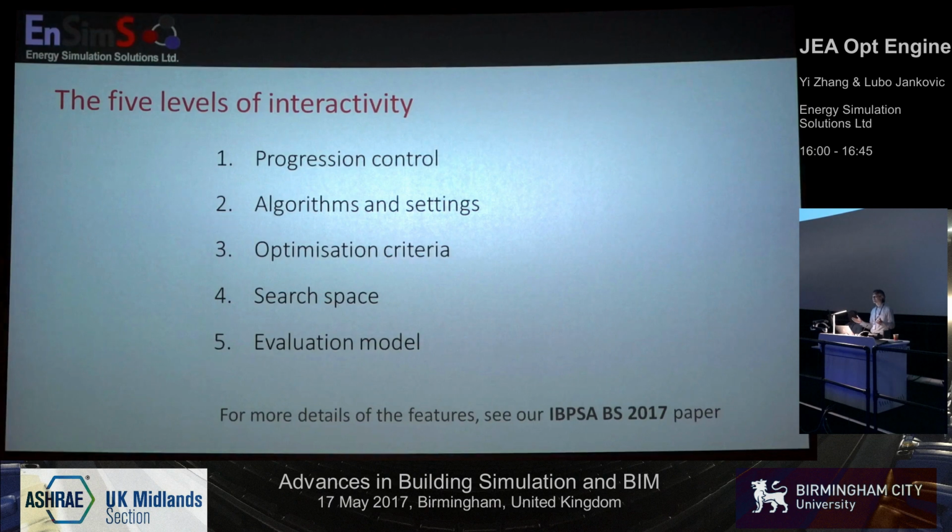The fourth one is the search space. For example, you start with a really broad search with all sorts of possibilities put in, and after a while, you come back thinking, okay, maybe I really don't want the wind turbine in my backyard. So you can remove that option, and your optimization process will just continue without that option, and all your previous solutions will still be there. With more experiments, you will narrow down the design space and focus more on the important parameters. So the fourth one is quite useful.